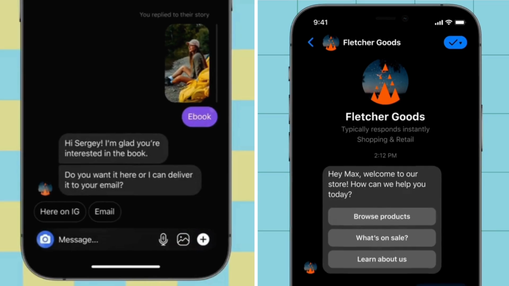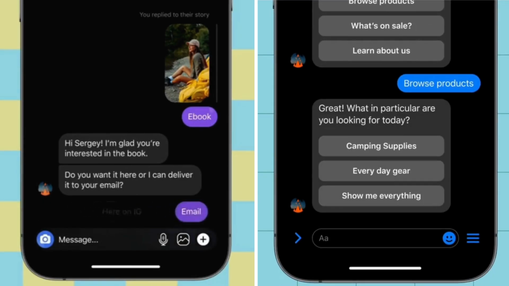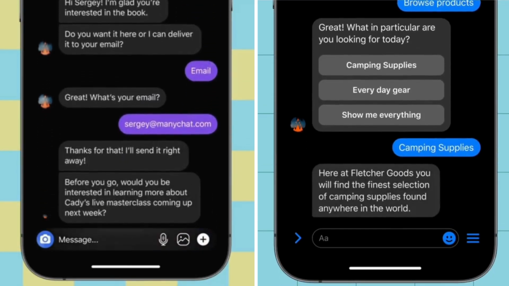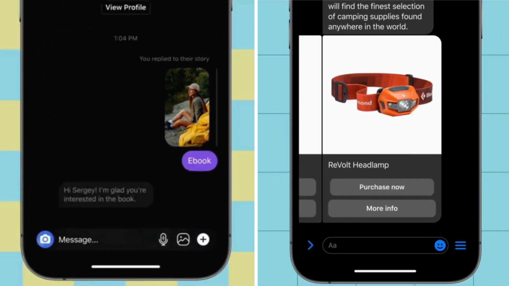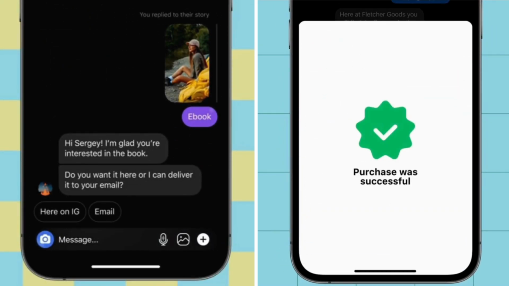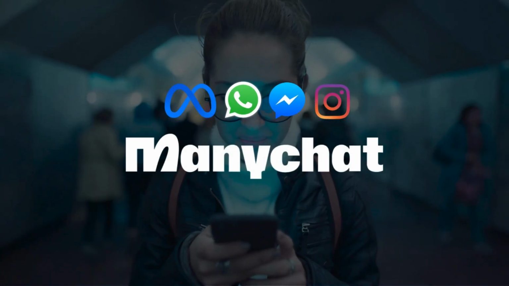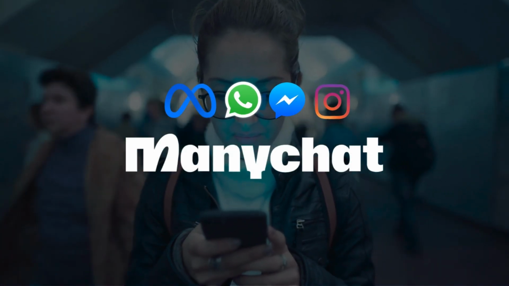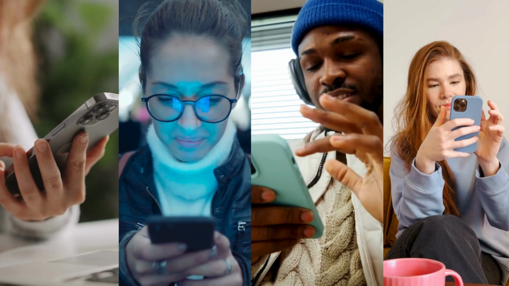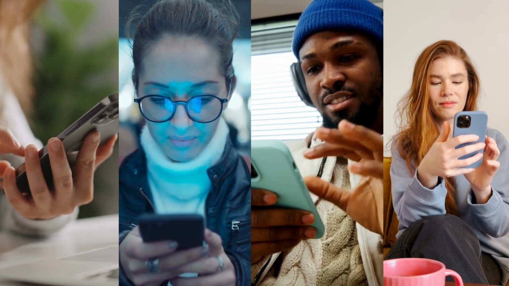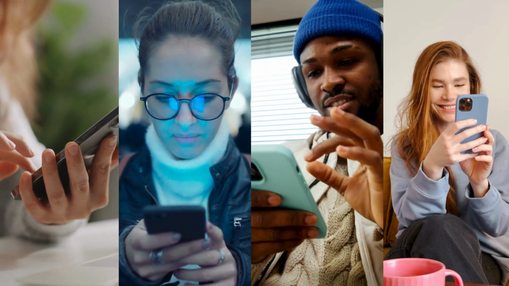Did you know on autopilot you can drive significantly more leads and sales, as well as automate conversations from directly inside your social media inboxes? Pretty cool, huh? This is an absolute game changer for businesses that lean on social media for marketing activities. The tool that enables you to do this is called Manychat, allowing you to sit back or focus on other important jobs while Manychat automates conversations and turns your followers into dollars through Instagram, WhatsApp, and Messenger DM marketing.